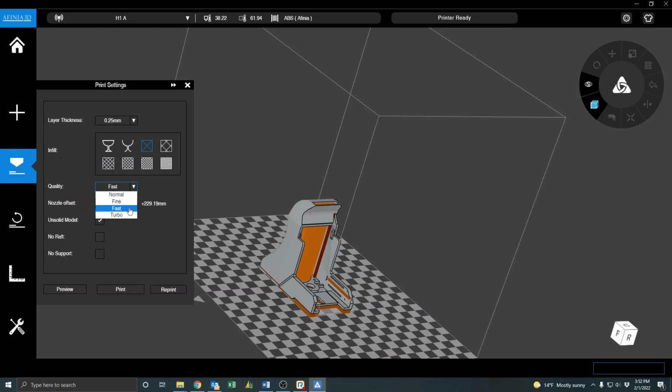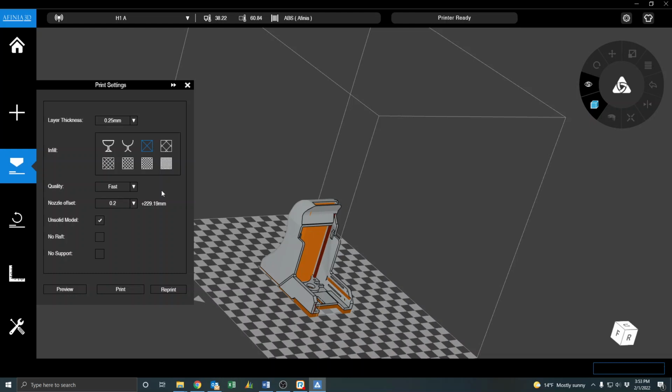Fast is what I kind of use as my default. But if I want to go turbo, turbo is definitely going to be faster, but it's also going to be much noisier. The motor noises and the gantry noises are going to be considerable. So if it's going to be disruptive in your class, you may want to just turn it down to fast. It's not going to give you too terribly much difference in the overall speed.